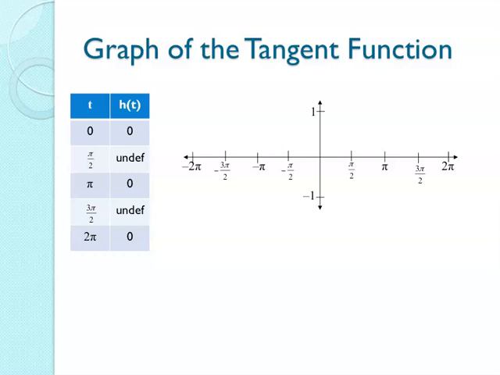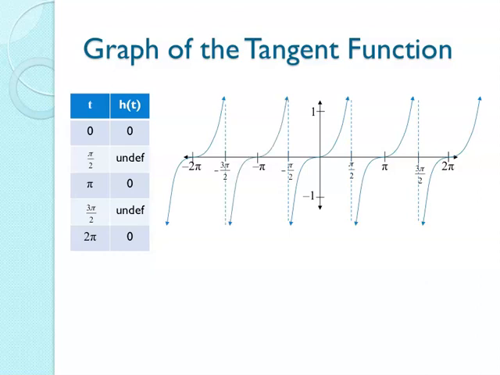All right, so the domain, well, actually, let's draw out the graph. All these places where it's undefined, we're going to draw in as vertical asymptotes. And then we know we have points at the origin, at pi, and at 2 pi. So here's what this graph looks like. It kind of looks like a cubic function. You know that it's not, because cubic functions don't have vertical asymptotes on either side, but the curve of the function, particularly in the middle, looks very much like one. So you can use that to help you remember.